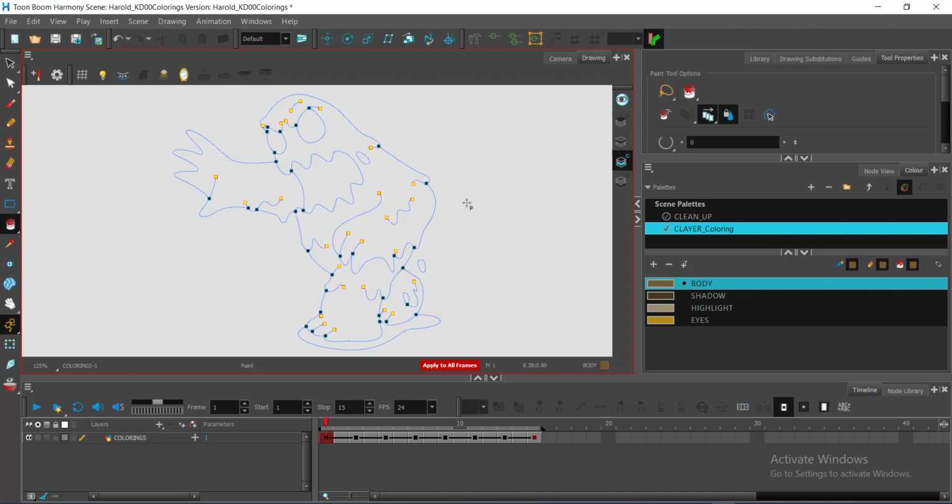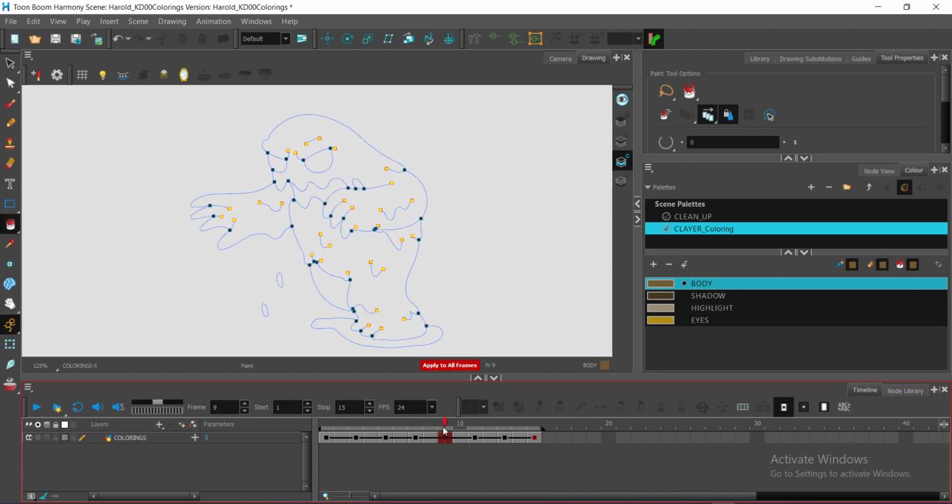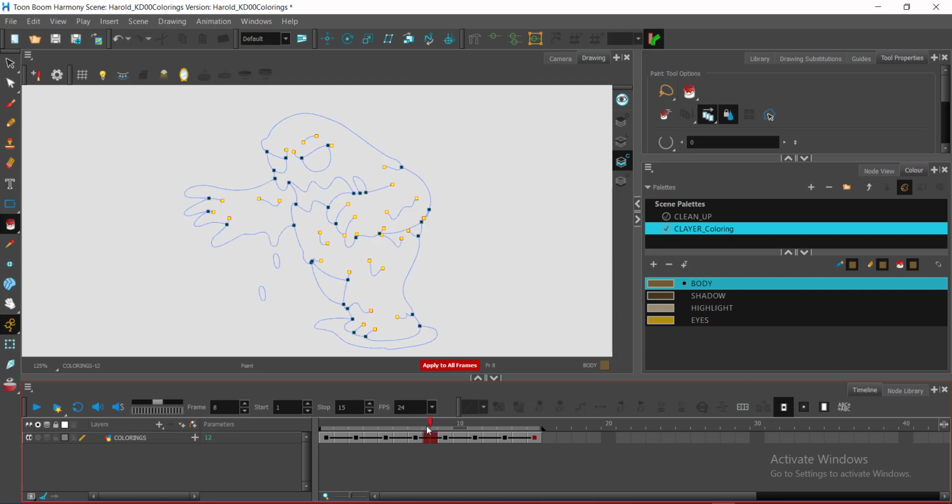It is obvious that if we paint one portion with apply to all turned on, this is just a review, you will see that it has been applied to all. Now, if there are some that are not, then you can just reapply it later.